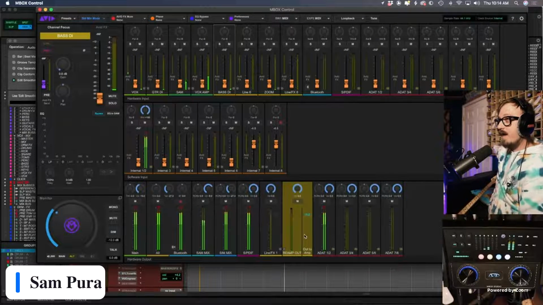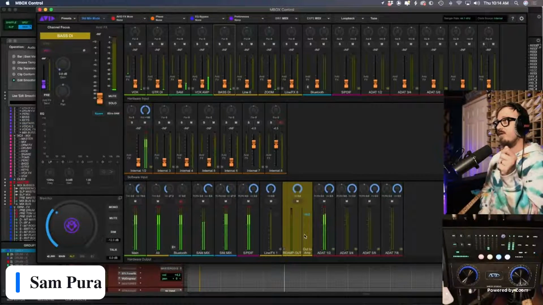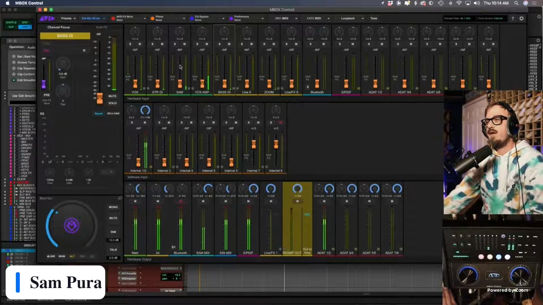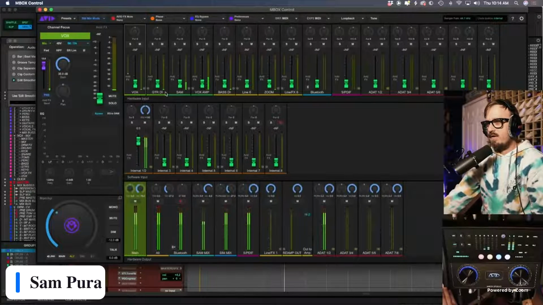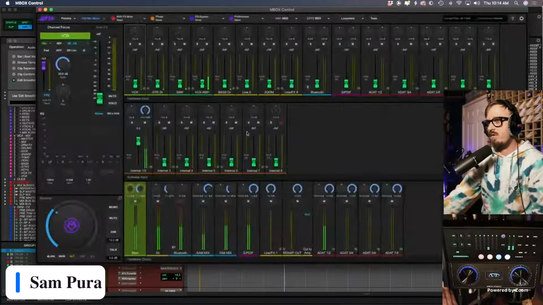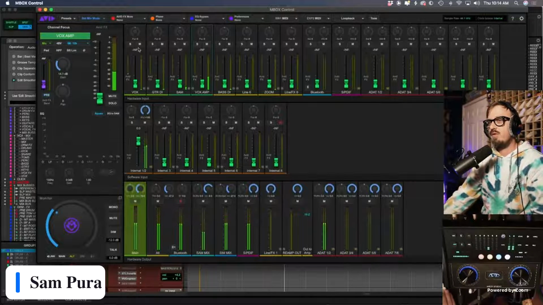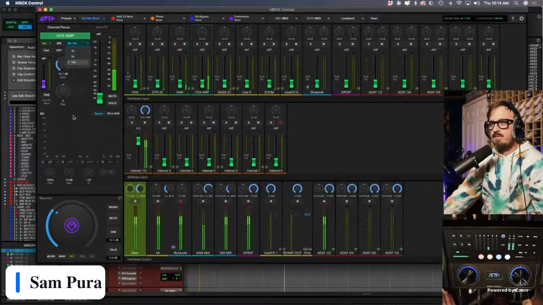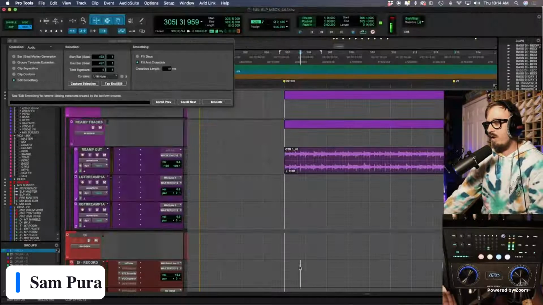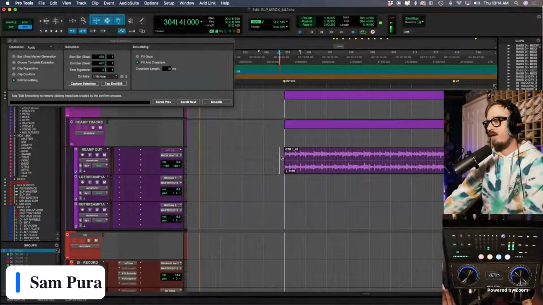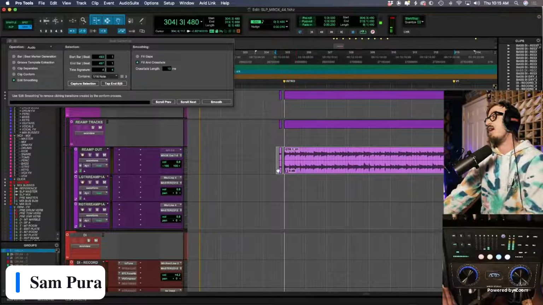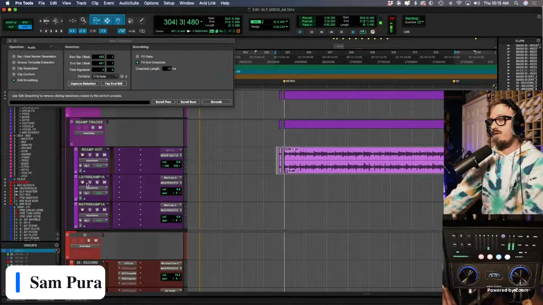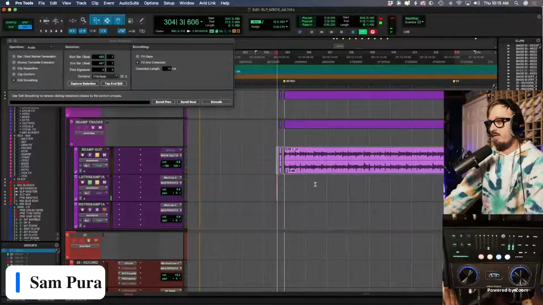AC30, run it into a cab next door with a single 57 coming back into the MBOX. And so that single 57 is on our channel 4 right here. So boom, highest impedance, ready to go. What I like to do when I reamp is I like to print a 1 dB tone so that I can use this to check the phase and align the audio with the signal. So let's send this out and let's test the signal and let's record it.